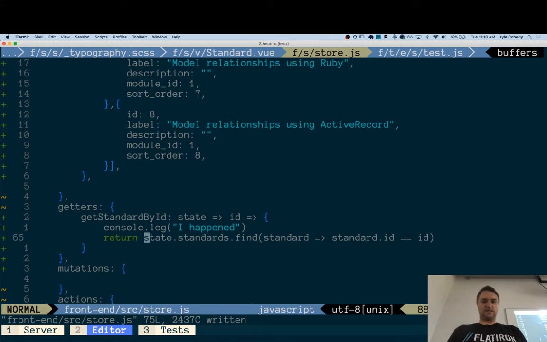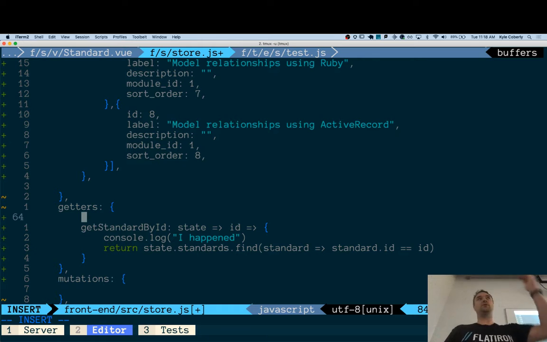So now some things need to happen differently. For example, if I'm trying to find a specific standard, then I need to change the behavior on this so that I can work with a list of all standards and get just one that matches. So I'll call this one standards.